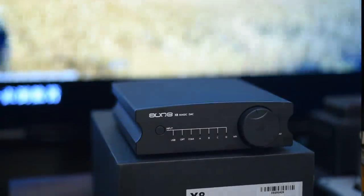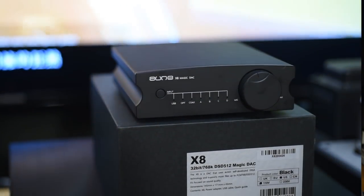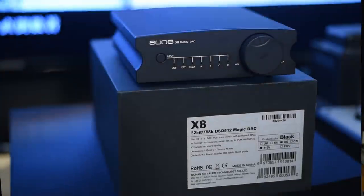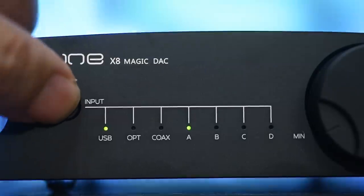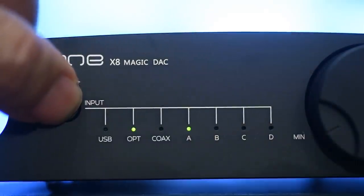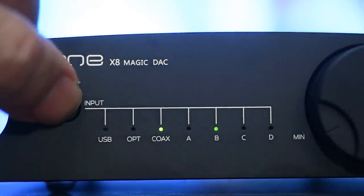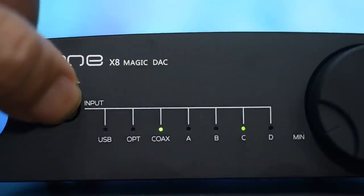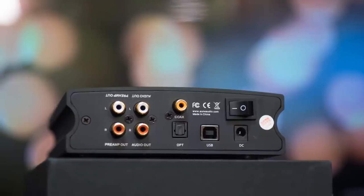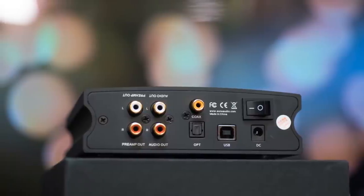Regarding how it sounds, relative to the DACs I'm used to, it's more towards the cool side of neutral. Top end slightly tilted up; bass and mid-range, I guess, are relatively neutral. The top end tilting up is quite common with DACs around this price range, at least from my experience in the past, and that's one thing I always notice. Maximum clarity, maximum sharpness, a lot of detail. But I would say this DAC, despite being $300, sounds better in terms of digital glare, the way it controls that part, than the DACs I've tried in the past that cost a few hundred dollars more than this one.